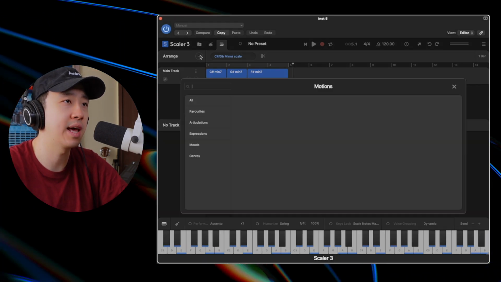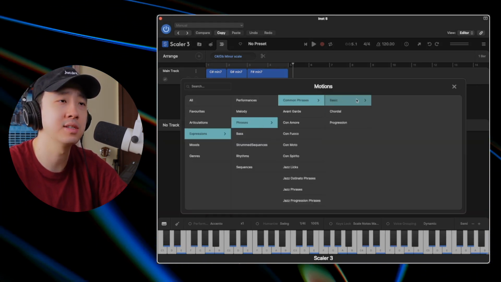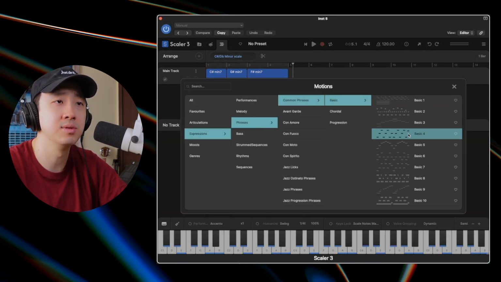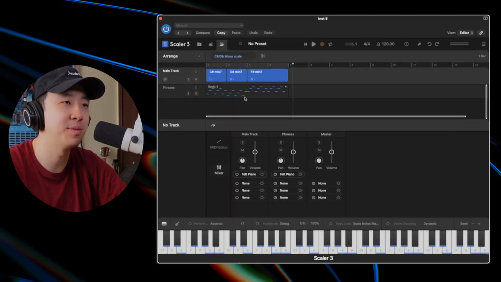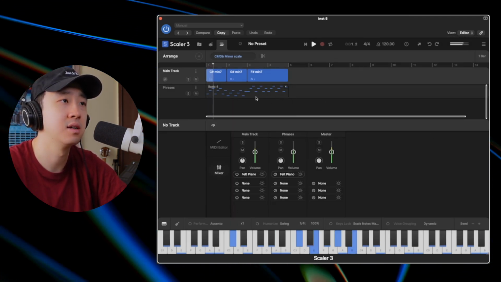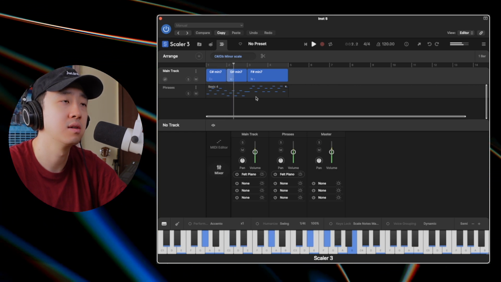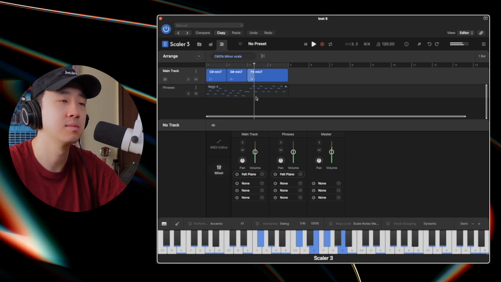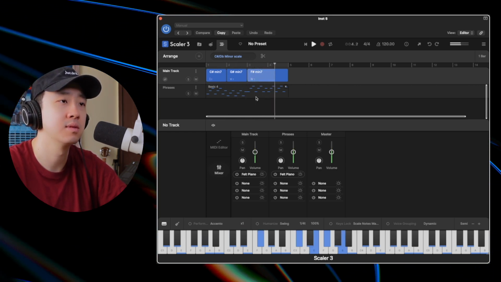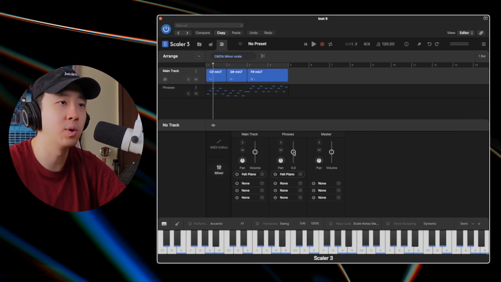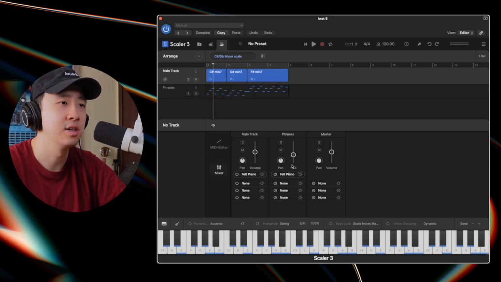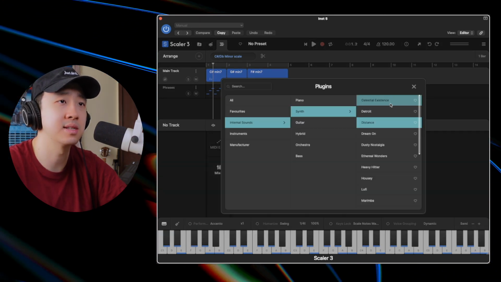So what we're going to do is we can add stuff. So phrases, common phrases, basic. Let's just do basic 4. And you see it does pop up under here. And you got your mixer window. You can choose if you want the phrase to be quieter. You can even change the sound. Make it a synth. Let's just make it this.